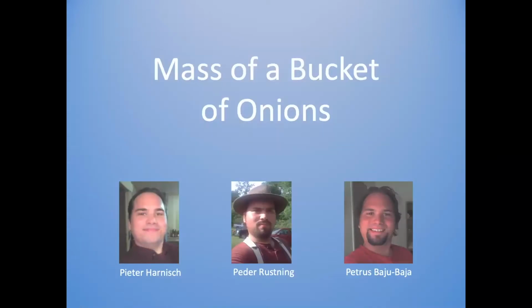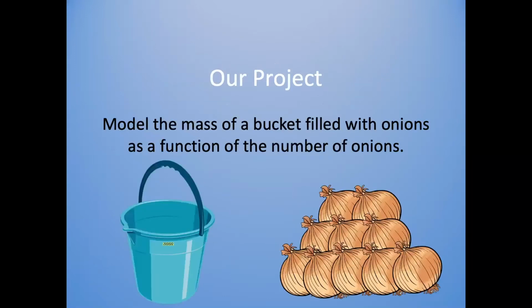Hello. So this is our presentation, mass of a bucket of onions. I am Peter, and my lab mates are Peter and Petrus. So here's our project. Our project was to model the mass of a bucket filled with onions as a function of the number of onions in that bucket. Peter is now going to show you what that equipment looked like.